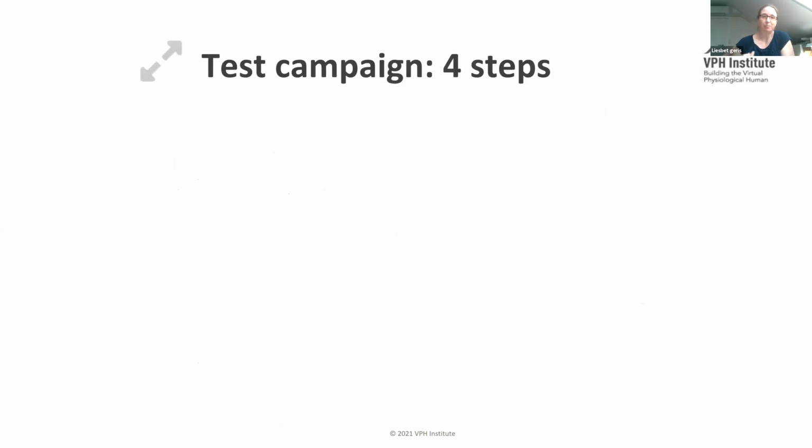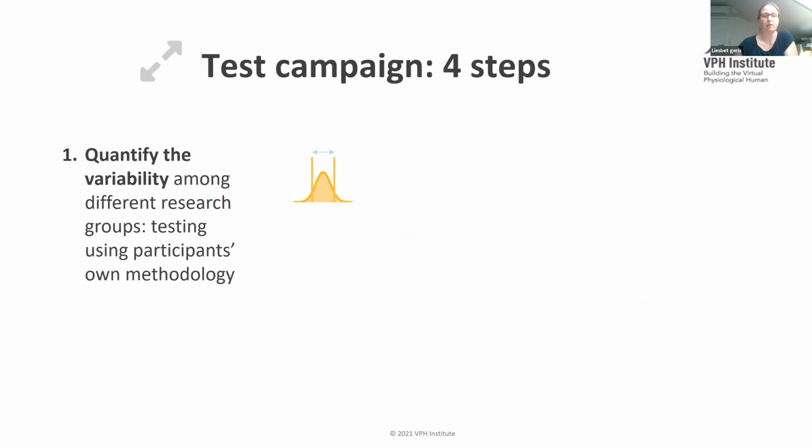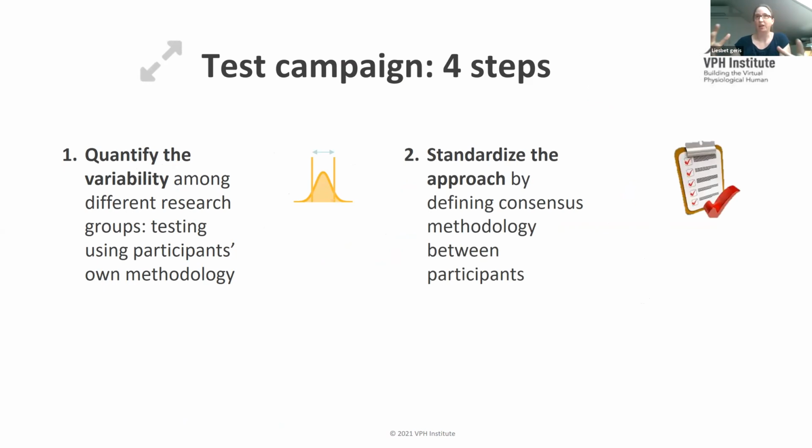So that's why we designed a community challenge to come up with a consensus protocol to measure certain material properties. And we started simply with mechanical properties, where, as you can see here from the pipeline that I will not discuss in detail, there are many different places where some decision needs to be taken that might have an effect on your final measured mechanical properties. So different test campaigns should be organized for these different aspects. And now, what is a test campaign? Well, we start with a tissue sample that we send to groups across the world. They do their measurement, as we had discussed. They send their results. We put them together and try to understand what are the elements causing variability and come up with a standardized protocol.